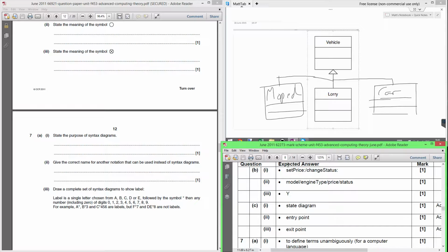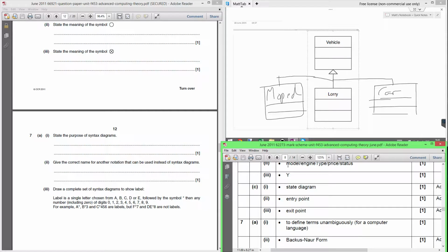It sounds like to define terms unambiguously. I keep forgetting that. What you should remember is to give the correct name for another notation that can be used instead of syntax diagrams, and that is Backus-Naur form.